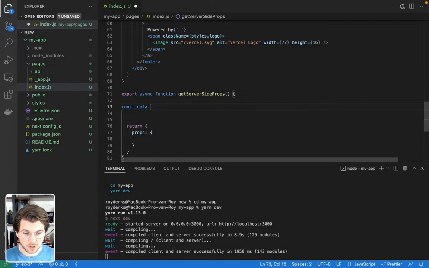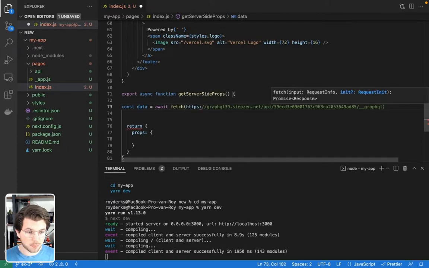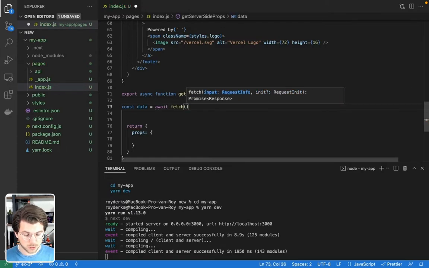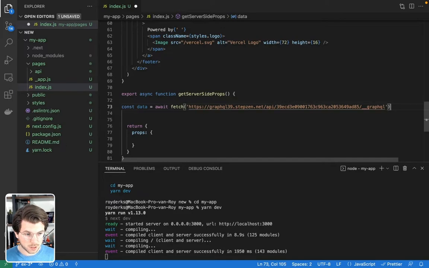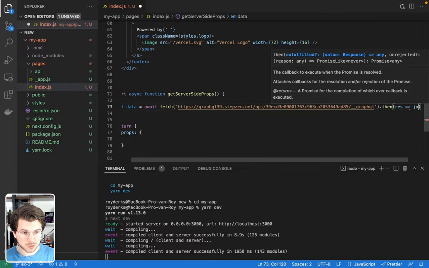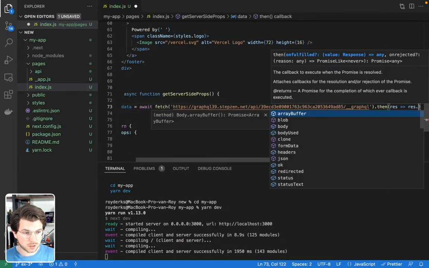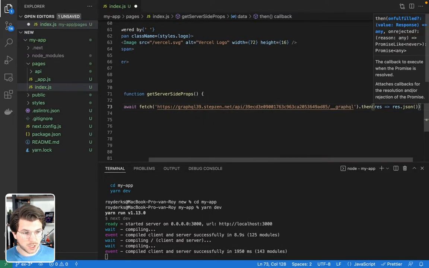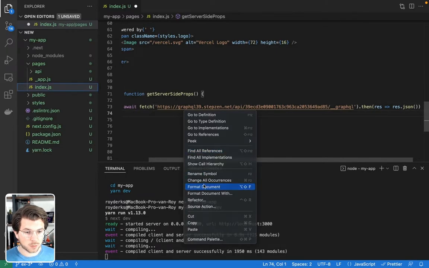Here, let's do const data is await, then my fetch request, which is going to this endpoint. Use some quotes, and then from there I want to return the JSON response. JSON, format document.